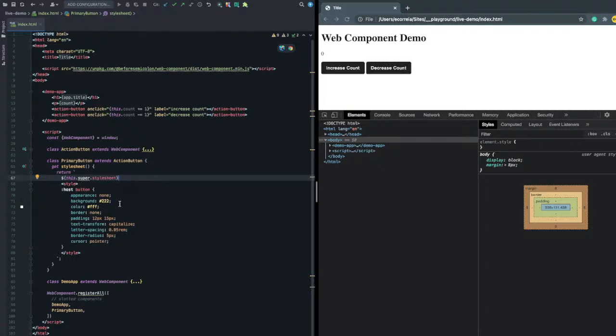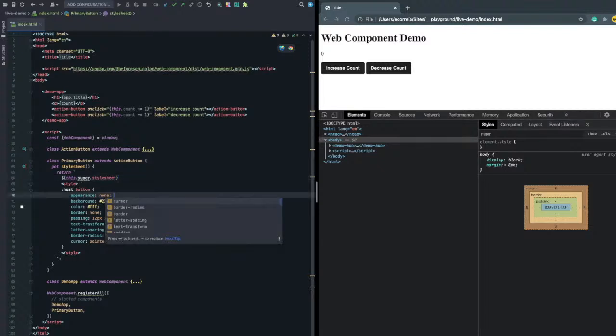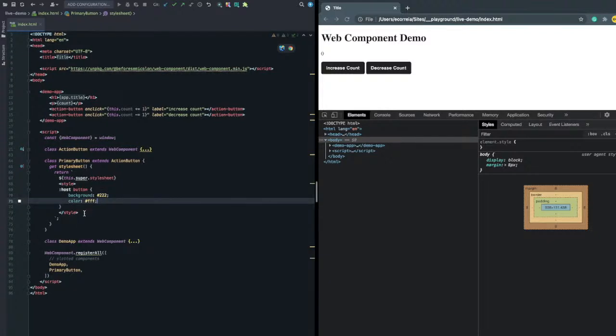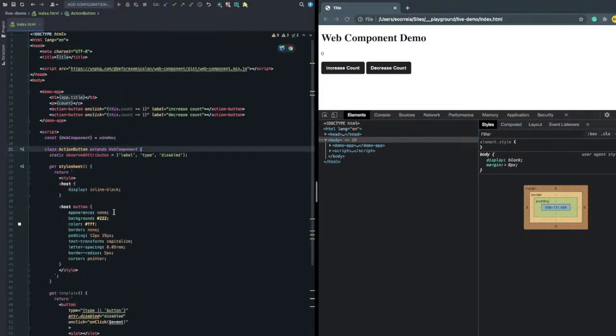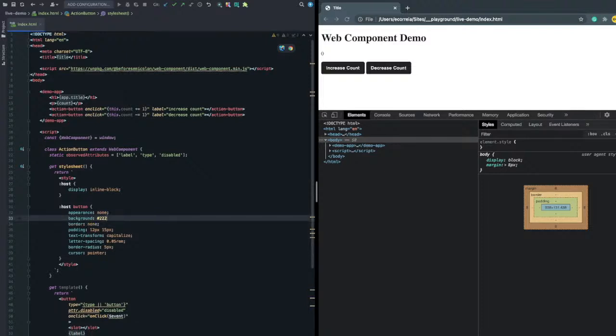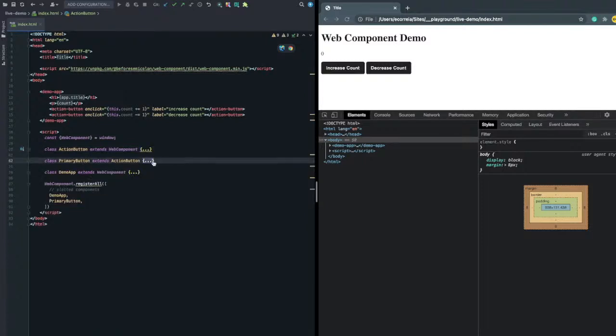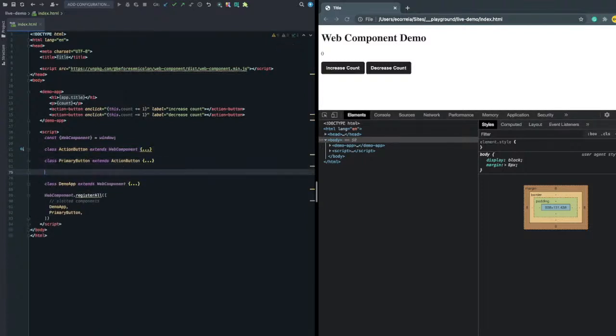All I'm going to do here is change the color of the background and the text. And in the action button, I don't actually have to set up the color and the background. So I'm just putting the default style for the button, and I leave everything to be extended. So from there, I can create a secondary button.